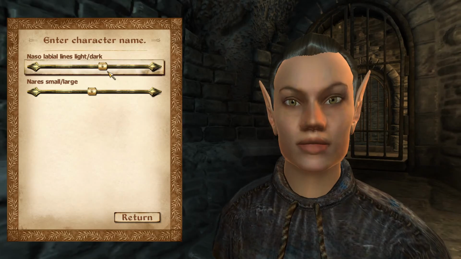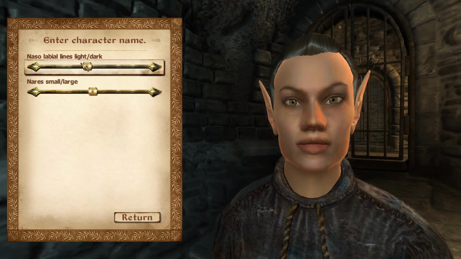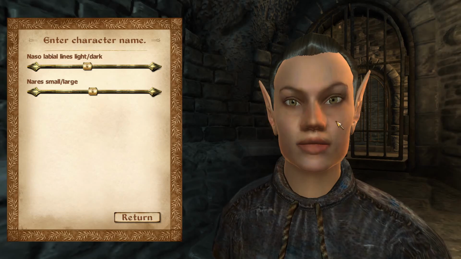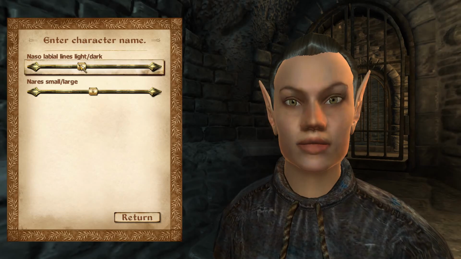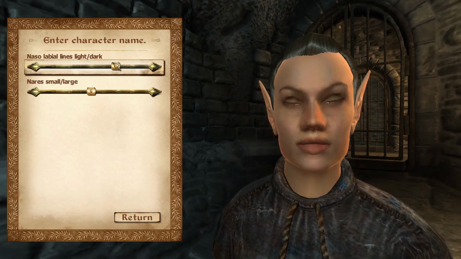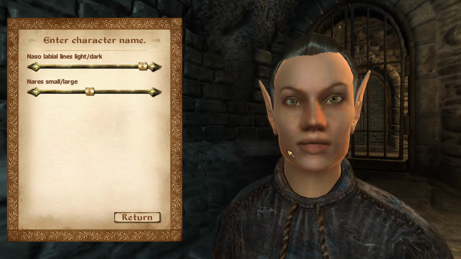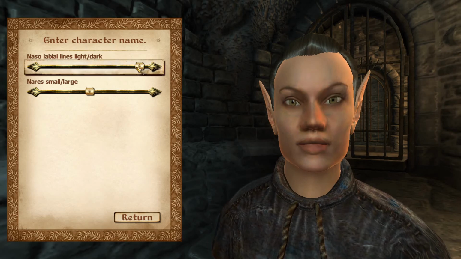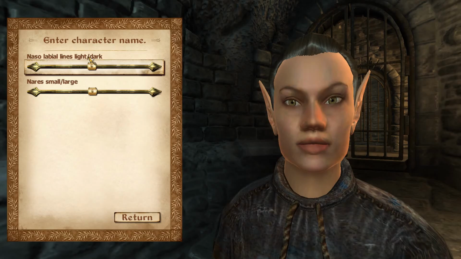But this one is one that I really, really like, because it adds highlight to the inner cheekbone, the upper lip, the chin, and the nose. So you can see as I pull it all the way this way what it does, versus if you pull it all the way that way, it flattens everything. So I do typically pull it just a little more than half that way.